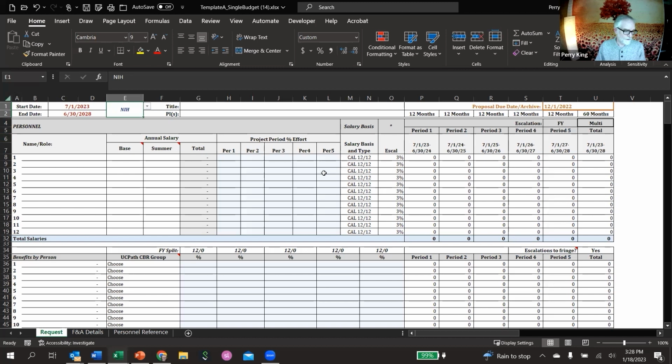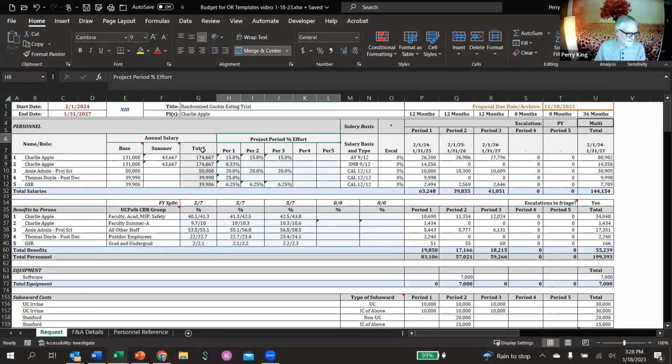And the way you're going to work through this spreadsheet is you enter all the information in the left and all the automatic calculations are made on the right. So we start off with personnel. Personnel is the most complicated and the section that takes the longest to complete. So after we get through the personnel section, you'll see things go a little faster. And the way the personnel section works, I'm going to flip to the other completed screen, is you enter all the personnel, the key personnel who are working on the project, who are going to get salary or benefits from their involvement in the project.